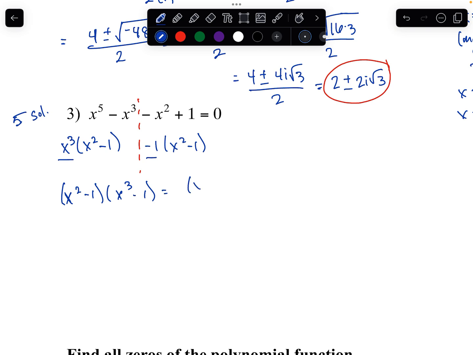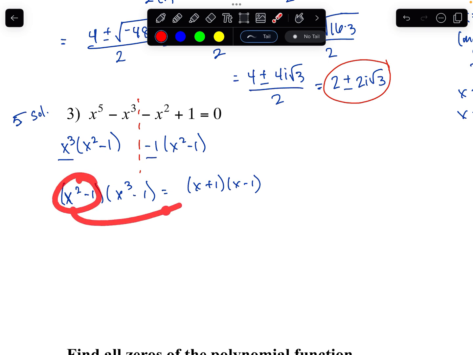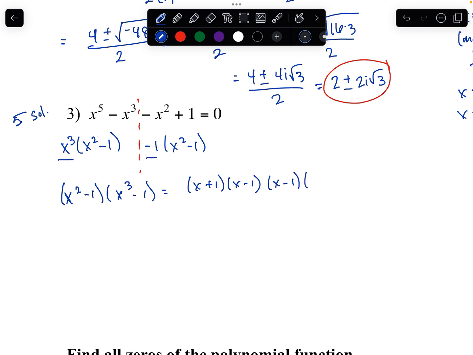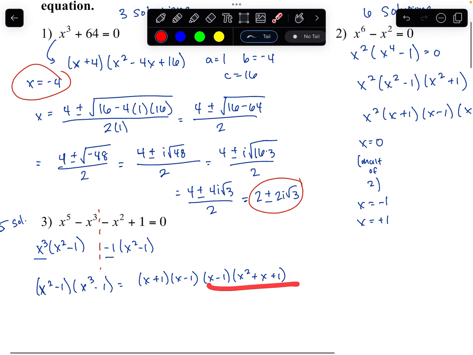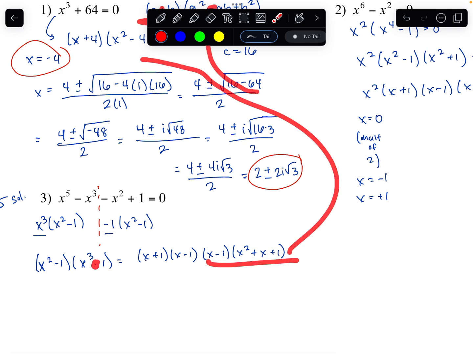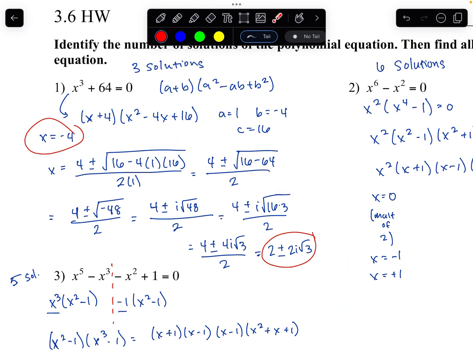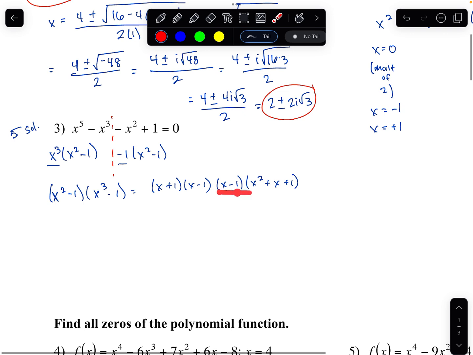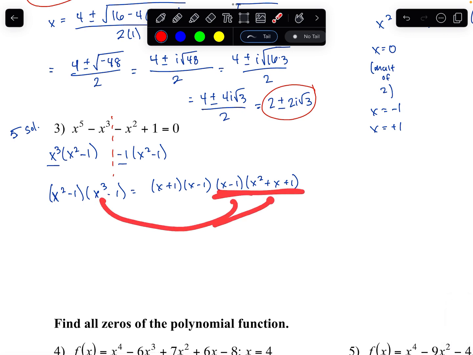And so we're going to have x plus 1, x minus 1, so that's coming from these two. I'm going to factor that into those two, and then this one's going to factor into x minus 1, and then it's going to be x squared plus x plus 1. So these two factors are coming from this factoring pattern that I specified up here, except the signs are going to be different for those two spots because this is subtraction rather than addition like we had up here. But that's how that's going to factor into those two right there.